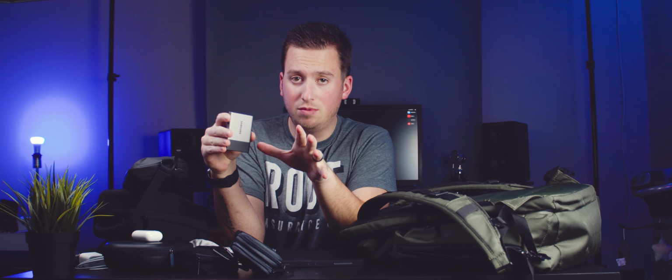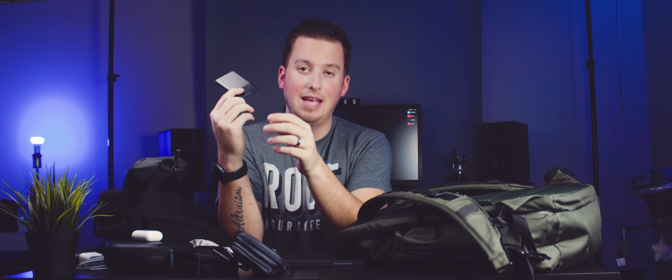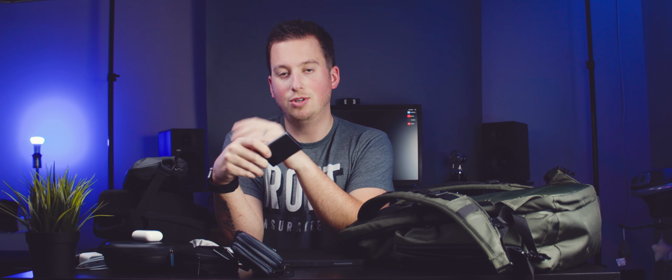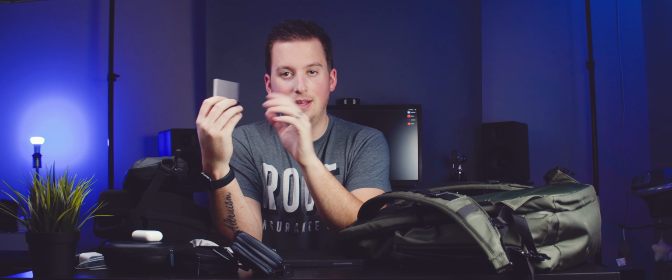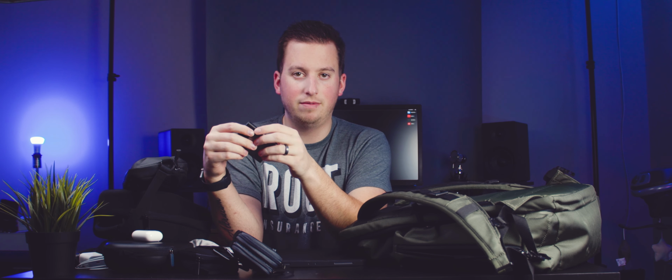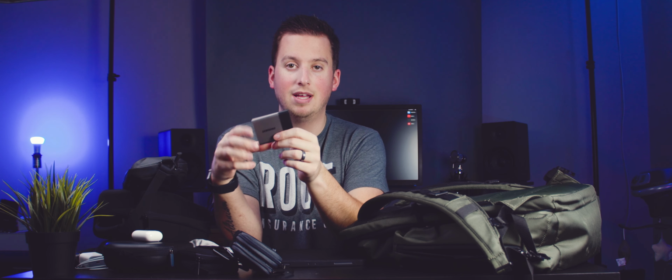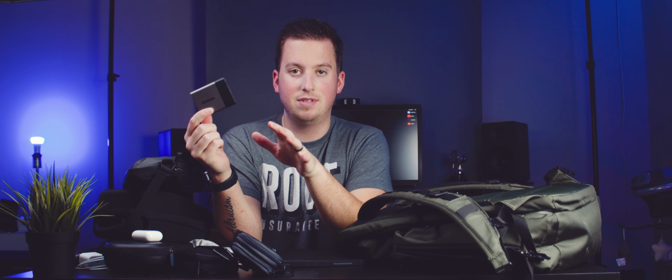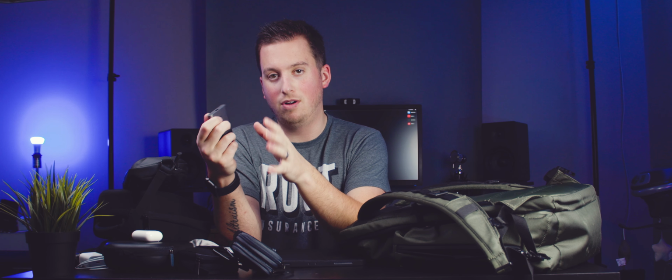But that's one of the things I love about the Pocket 4K, is the fact that I can take this, plug it right into the camera, and then plug it right into the computer. Don't have to do weird formatting, anything. It reads it just as a normal hard drive. Very easy to transfer footage off of, and very fast. But if you're looking just for a regular hard drive or anything, these, in my opinion, are the best bang for your buck hard drives that are going to last you for a very long time.